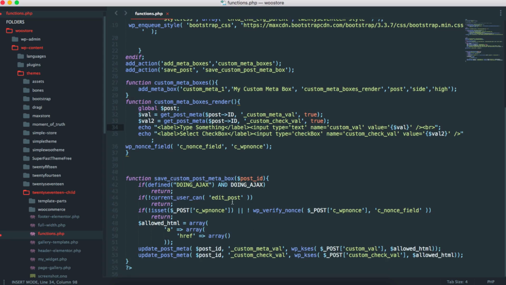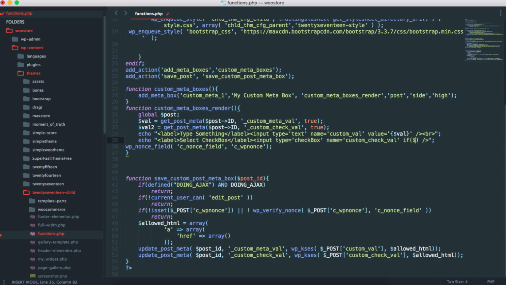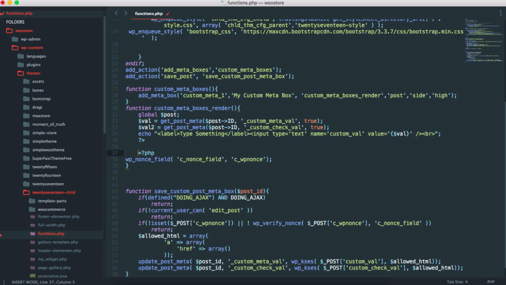So we can do the same process here. If update post id check val, wp checkbox name is equal to this, value is equal to, or sorry, right now then we have if $val2, we have to put here if statement. So now we put here if val2. Actually we are now in, to use this we need to put here a break of php so that we can easily do that checkbox here.